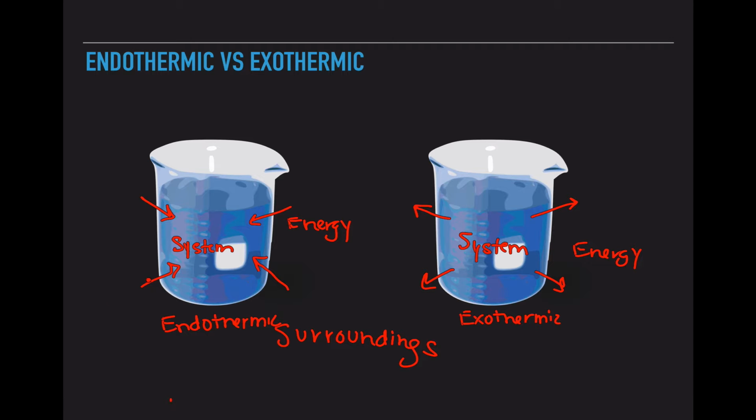And the issue with the delta H values for these two systems is that they're opposite of what we think. In the endothermic, since it is absorbing energy, our delta H, or our change in heat, is actually going up. It is a positive value. It's absorbing it from its surroundings, so it has a positive number. Since we are releasing energy in the exothermic reaction, our delta H is going down. Our energy is leaving, so it's considered a negative number. So in this unit, we're going to be looking at heat in terms of chemical reactions, and those H values are telling us, are we absorbing or are we releasing? Do we feel hot or do we feel cold?